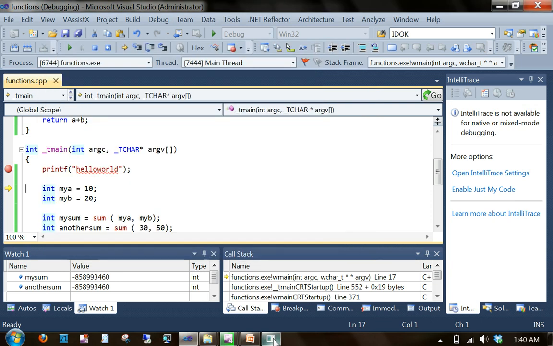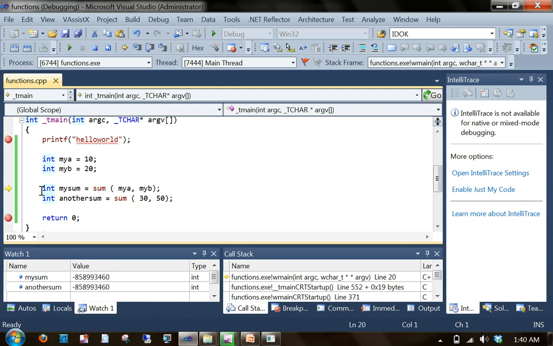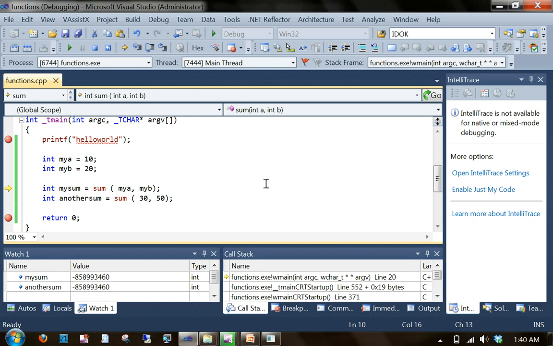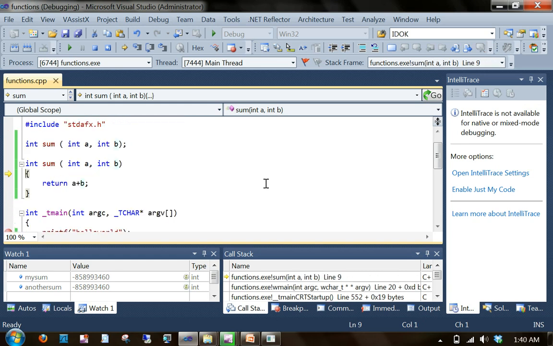Now pressing F10 again, I got this particular statement, which has sum. If I want to debug into that function, for example into this portion of the code, I have to go into that function. The key I have to press is F11.